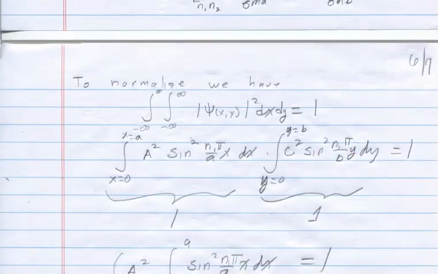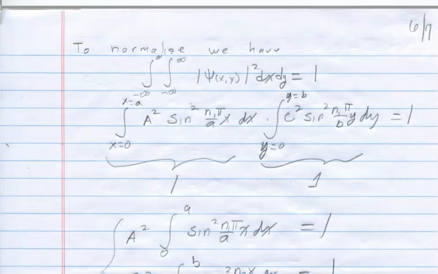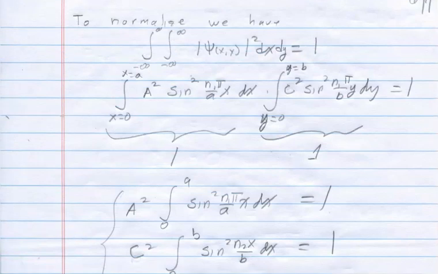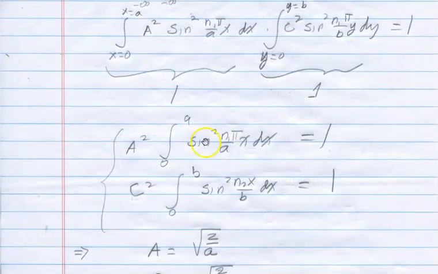And as I said, it's not absolutely mandatory that you do it this way, but it usually is easier to set just the x integral, the x portion, equal to 1, and the y portion equal to 1, and then 1 times 1 will always give you 1. So we normalize the 2 variables independently of one another. And as we've seen, the A is just a constant, comes out. When I set this one equal to 1, it leads to this top equation. When I set this one equal to 1, it leads to the bottom equation, which satisfies the normalization.